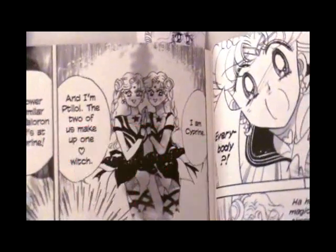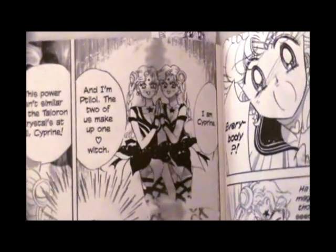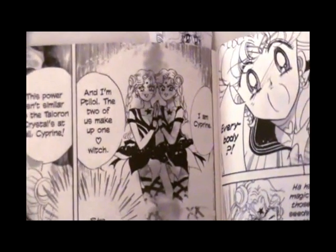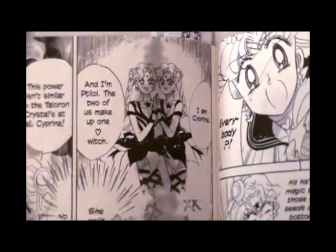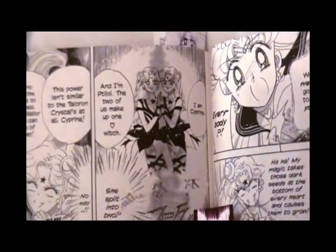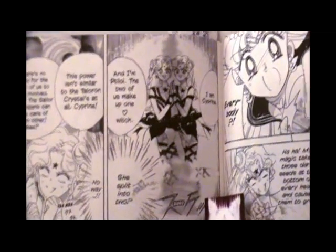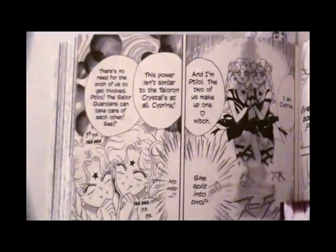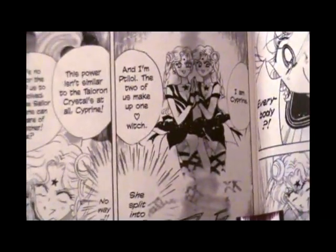I have seen many people try to translate this name. I have seen so many spellings, it makes my head spin. But that's her name. We're just going to go with Pitalal from now on. And again, I apologize if that comes across as weird. I'm trying to do the best I can, but this is not a very easy character. On the upswing, she dies really easy, so it's not like we have to memorize this or anything.